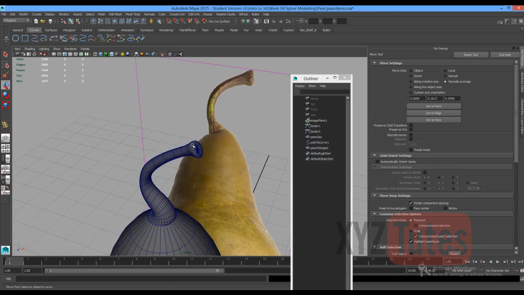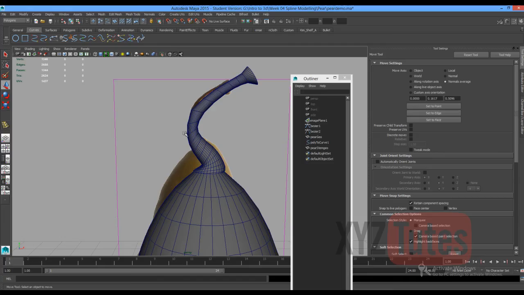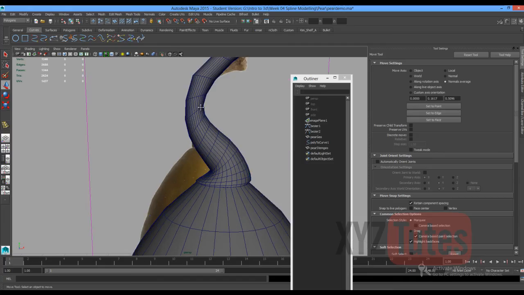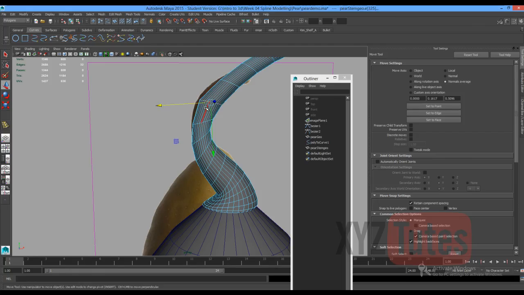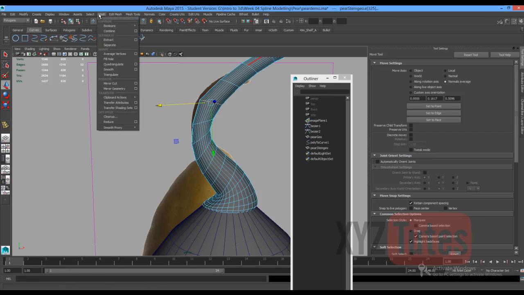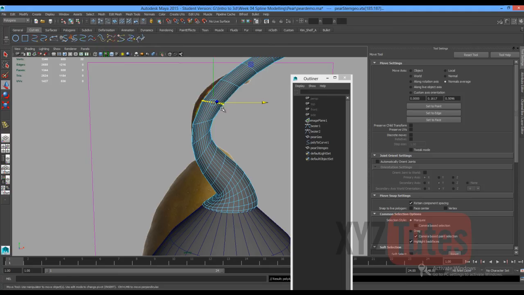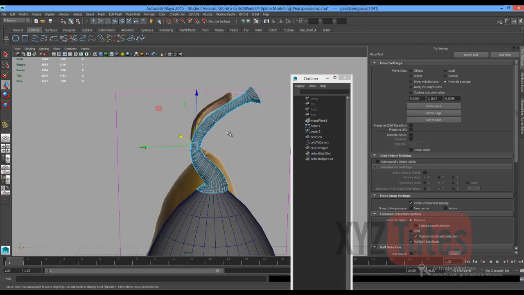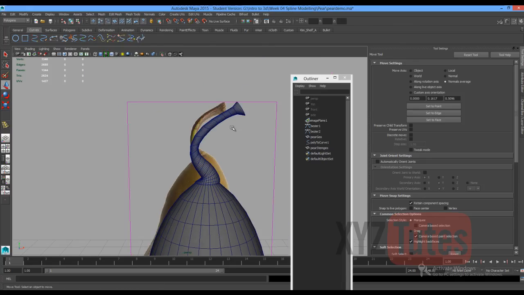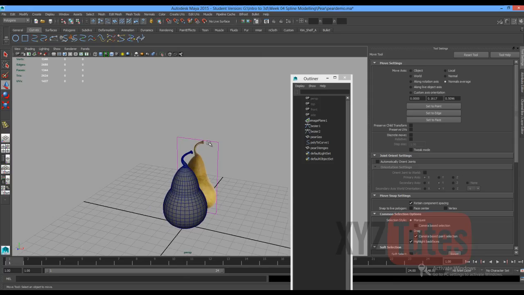Alright, go back to 1. The other thing that you could do is manually go in and adjust these a little bit so that they're not quite so jagged. I just used Mesh Average Vertices for that one. Let's improve things a bit.